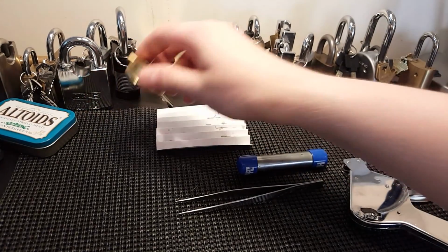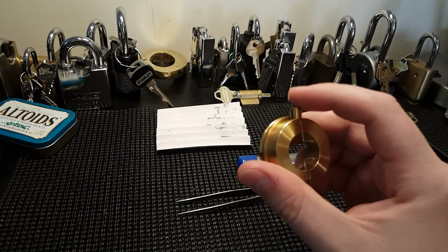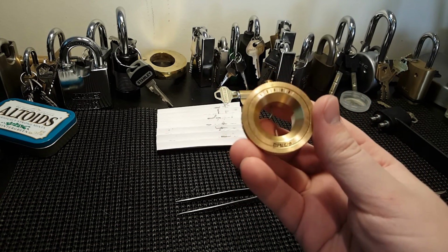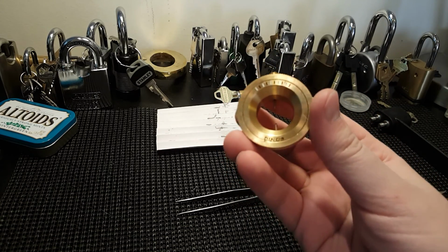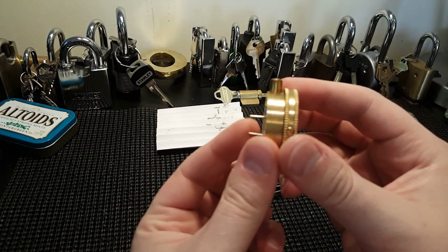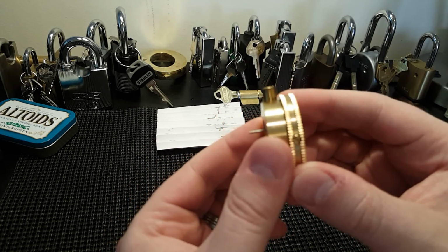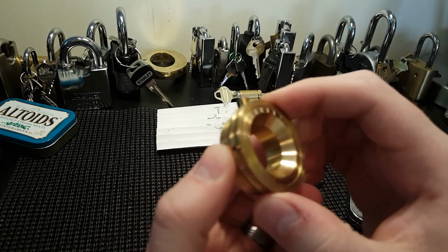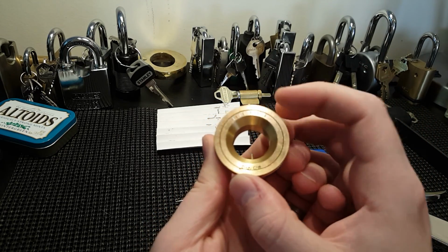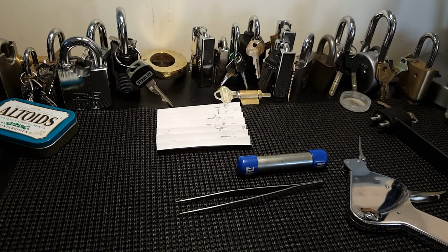I also brought this guy out just to show. I have this guy sitting in a bin. This is a type of tension tool. I believe the original was made by HPC. This is a Chinese copy, but it works very similarly, where one end would go at the top, one at the bottom of the keyway, and you would tension the tool by turning this, and you would pick through the center. But I don't really like that tool. I think it kind of sucks.